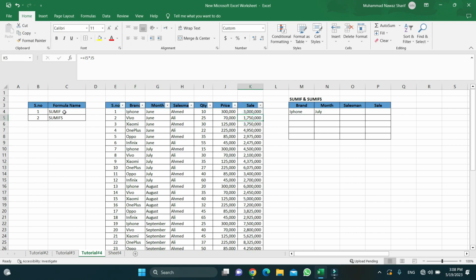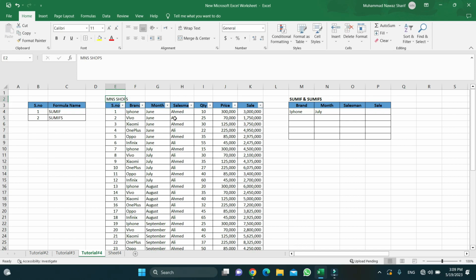Again, in it we differentiated AutoSum and Subtotal, and we also learned about SUMIF. So we will recap. Okay, so let's see. Here is a database for a shop. You can say this is the MNS shop.